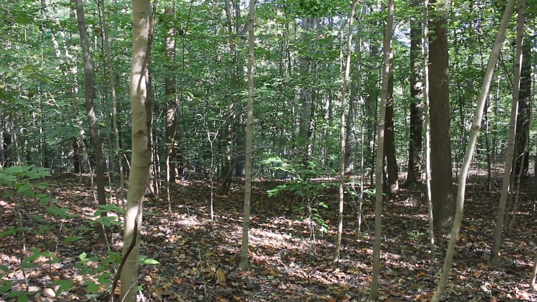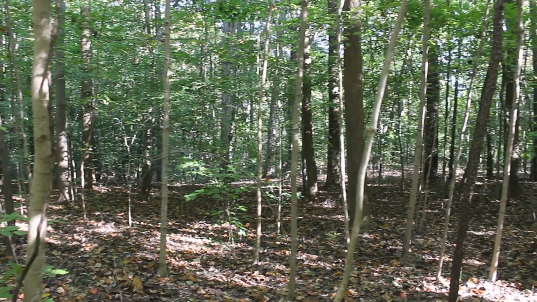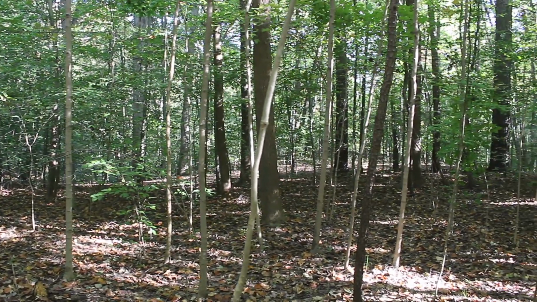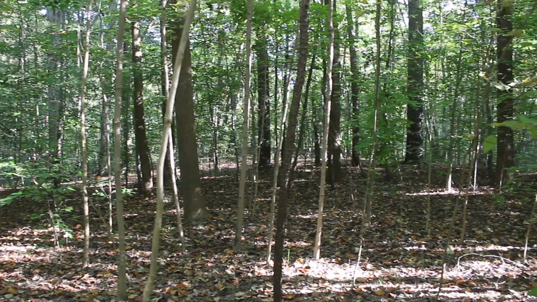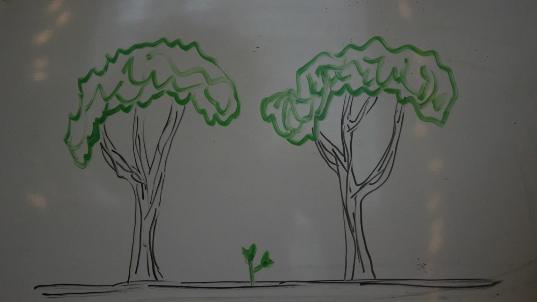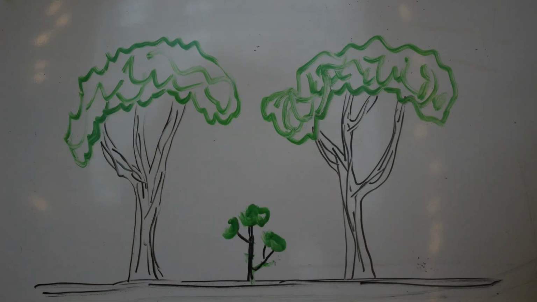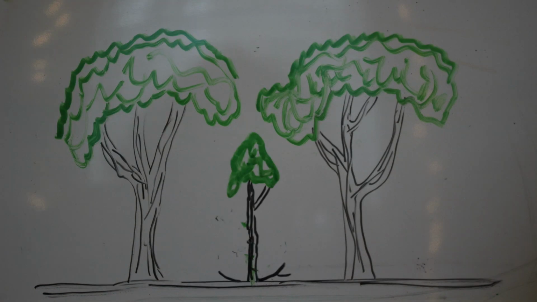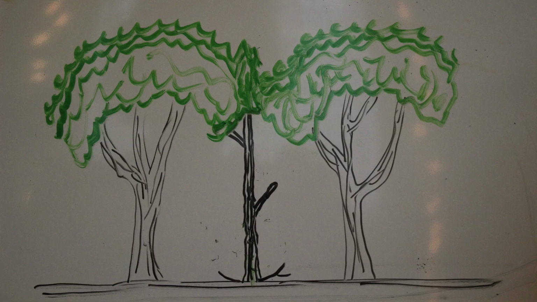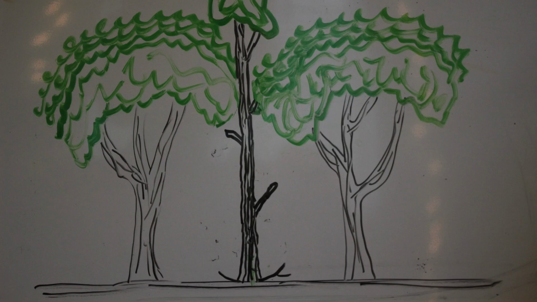Growing up in the shady understory of any forest is really difficult. And the tulip trees, they have to get past the fact that there isn't much sunlight down here. And the way they do that ties in again to that high apical control. These trees are putting their energy into growing tall rather than spreading out and having these big bulky branches that some other trees might do. And because of that, they can grow at an extremely fast rate of up to 2 feet a year, which is only matched by a couple other species out here, maybe the cottonwood and the sycamore.